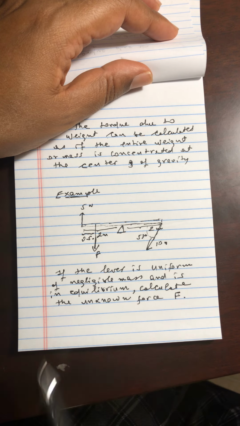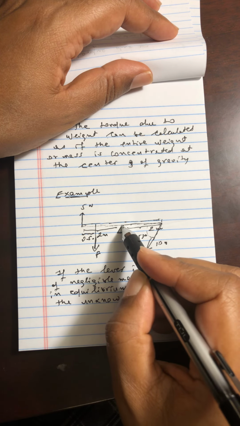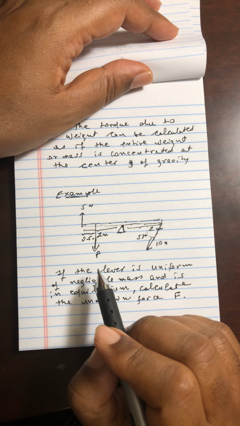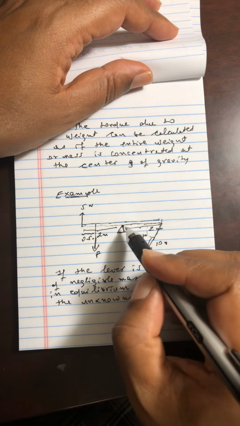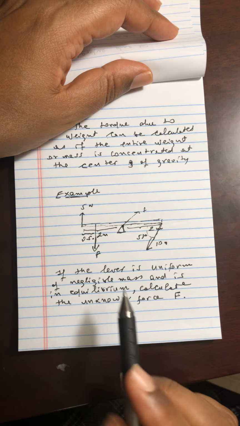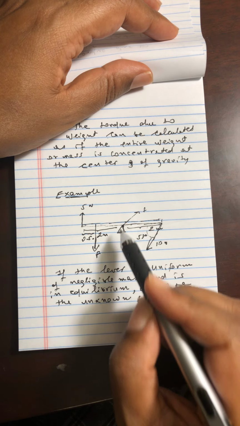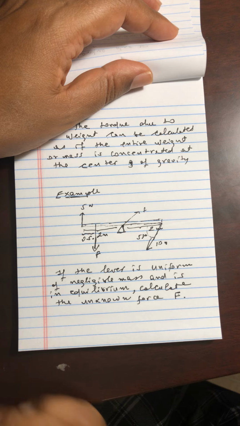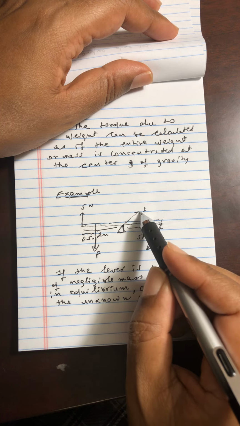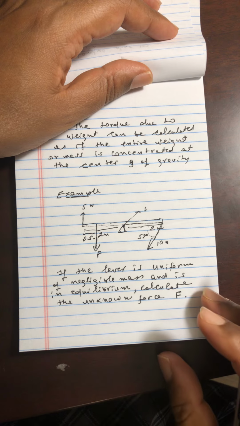Now, if you use the condition of translational equilibrium, you'll have two unknown forces. You see this? There is an unknown force over here, which is the force exerted by the fulcrum. But if you use the condition of rotational equilibrium, the torque of this force is 0 because it is acting at the point of rotation over here. So it's easier to start with the condition of rotational equilibrium because you can just eliminate this force, since its torque is 0. So we're going to start with the condition of rotational equilibrium.